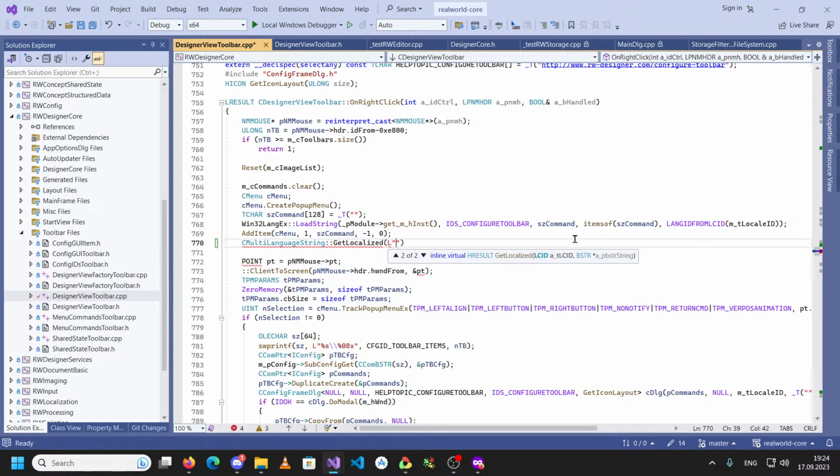And here we can type, let's call it configure window.